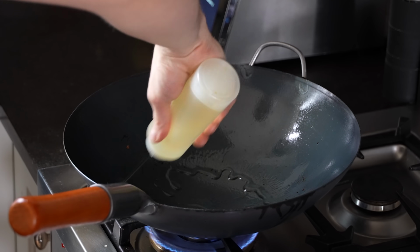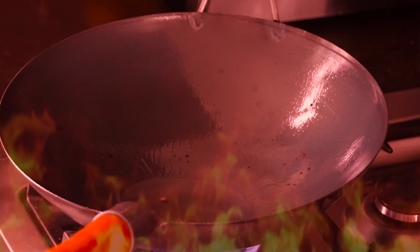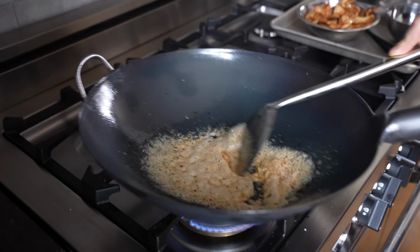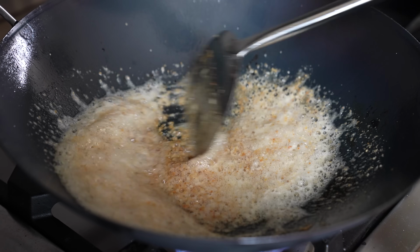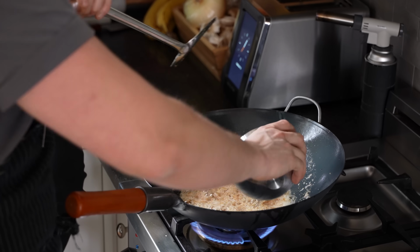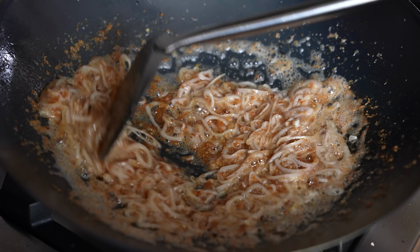Now place your wok back onto the heat, heat up another 3 tablespoons of oil over medium-high, and once it's screaming hot, add in your ground dried shrimp. Stir fry, shaking the pan vigorously while constantly stirring, and let those cook until golden brown and toasted. They should smell beautifully fragrant in the most amazing way. Then add 2 thinly sliced shallots. Stir fry that constantly for 2 to 3 minutes or just until they begin to soften.